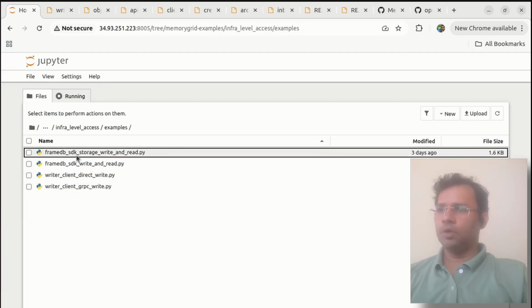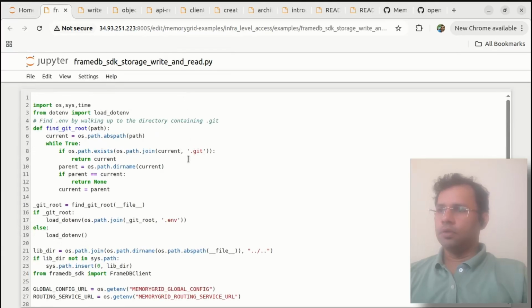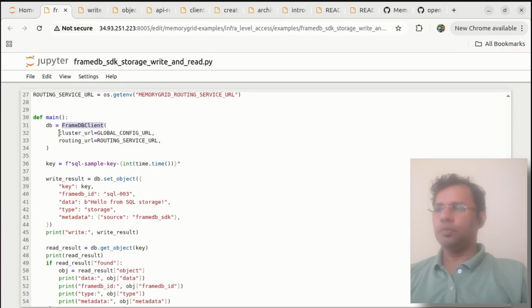First we'll go to the SDK storage write and read. Here we are reading the env file, which has all the IPs related to MemoryGrid global and MemoryGrid routing service URLs. We'll read that, and we are creating a FrameDB client. We are providing the cluster URL and routing URL, and we are creating a random key here and just dumping it with db.set object.